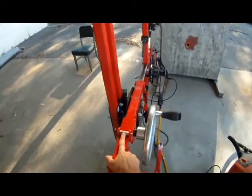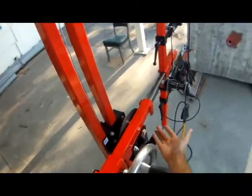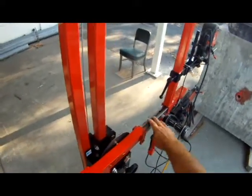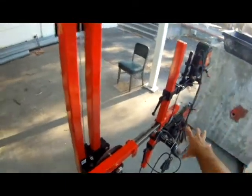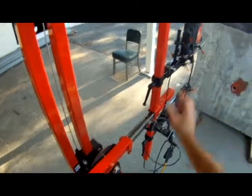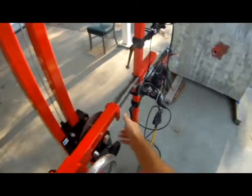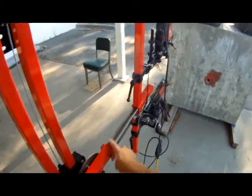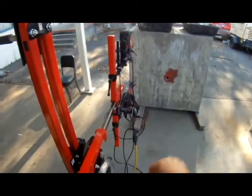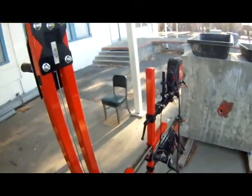It rides on these high load bearings. These are custom made here. One in the front, one in the back. They can be adjusted with set screws to increase or reduce the amount of pressure to accommodate different weights of outboard weights. So if we take this off and put a single drill on, you may need to adjust these to get this feeling, because what you're looking for is, if we didn't have those bearings, you'd have all sliding friction of steel on steel, and it's really hard. You feel it, you're doing a lot of extra work, but you can dial this in, and as it is right now it's buttery.